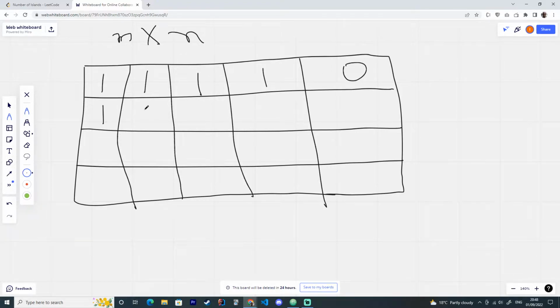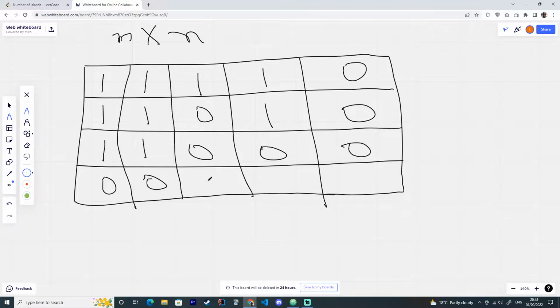Again, 1, 1, 0, 1, 0, and again 1, 1, 0, 0, 0, and the last row we only have zeros, which means water.